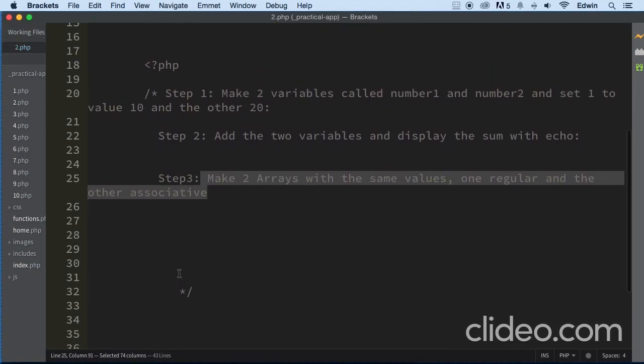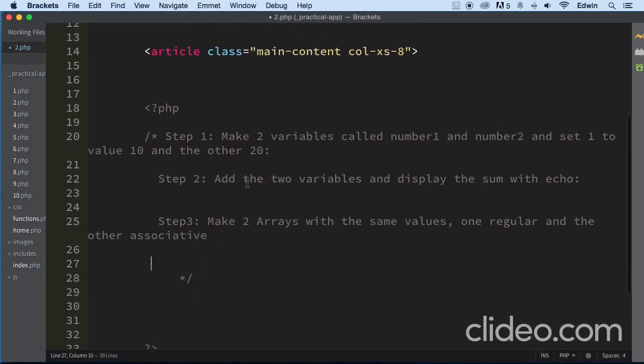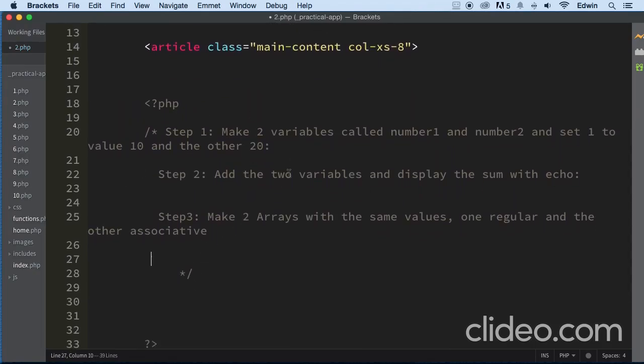If you want to pause the video and go ahead and do that, you can. As a matter of fact, I want you to do that. Since we already went through this in the lectures, it should be very simple. So pause the video, go back, and if you need to watch that lecture, watch it and come and do that. After that, I'm going to help you out and do it with you. All right, so pause the video and do that.